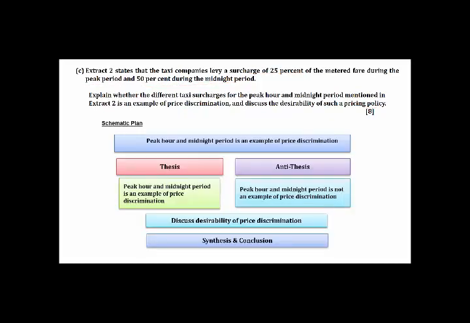Like I mentioned, it is an example, so that's your thesis. It is not an example, that's the antithesis. Then talk about desirability. When you talk about desirability, you need to be mindful of welfare. Whose welfare are we going to be mindful of? Consumers' welfare, definitely. But don't just look at the consumer, you want to look at the producer as well. So that is the question analysis for this question.